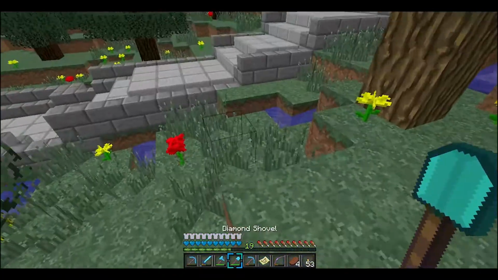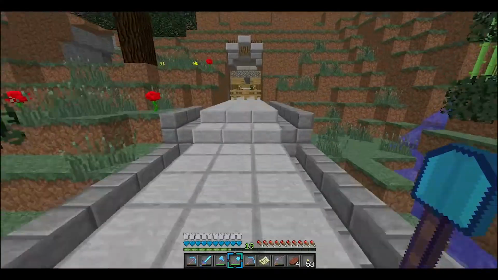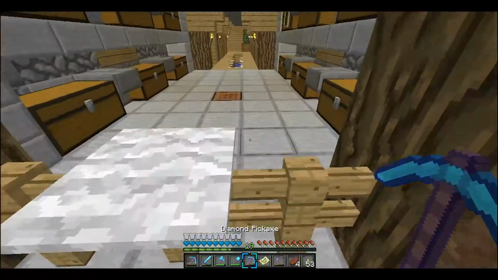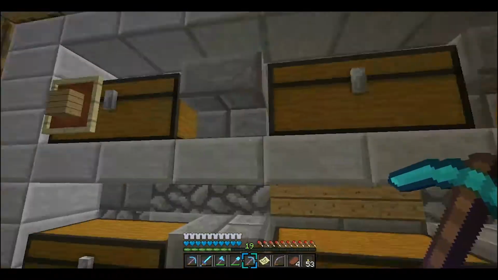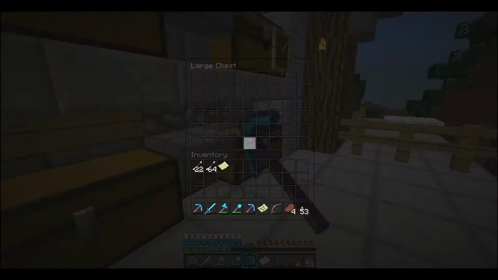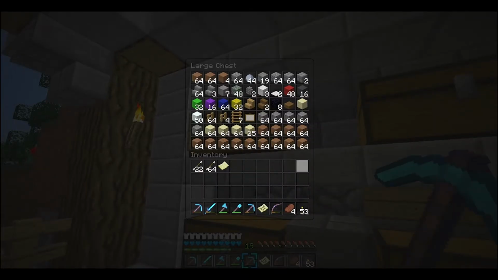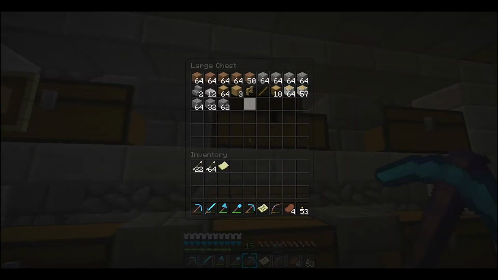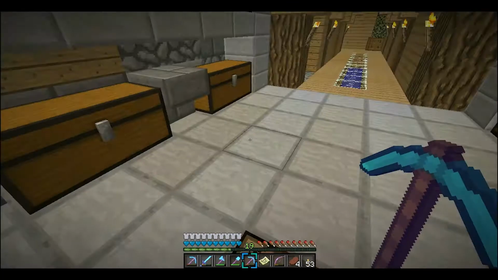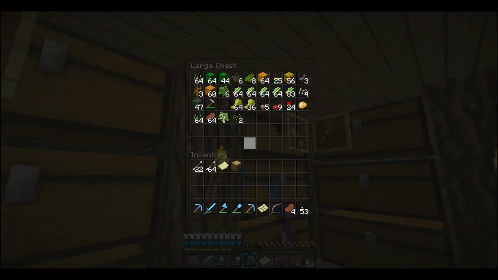I'm gonna go grab a whole lot of reeds and stuff, and I'll take it with me so that once I run out of space, I can work on... I'm sure I have a spare crafting table around here somewhere. Okay, I guess not. There we go, that's all I need for a crafting table. But I'm gonna take a whole bunch of reeds because... Oh, sugar canes, I don't know why I'm calling them reeds. I'll take all of them.